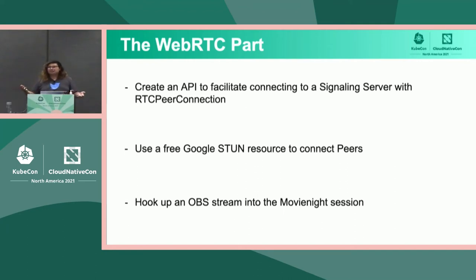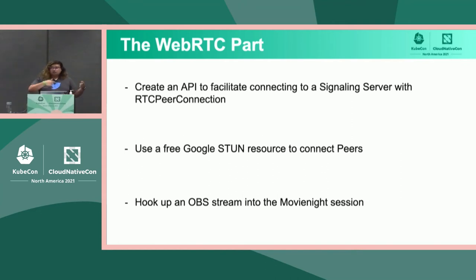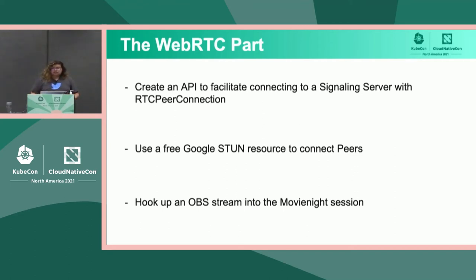So now we essentially had Zoom. To turn that into a Movie Night session, I cut off all the peers' video streams and only had video running from the host. I've used OBS in the past to stream to Twitch — a lot of people use it to capture video from a screen, a window, or the whole display. So you hook up that OBS stream, use videos you legally have access to, and stream from the host to all the peers in a peer-to-peer network. It's fairly simple — that's how we create one single watch party in Movie Night.